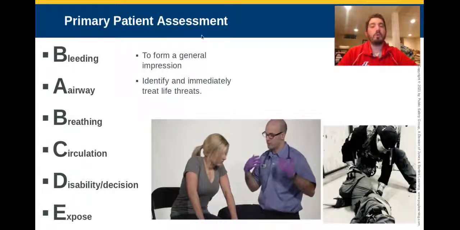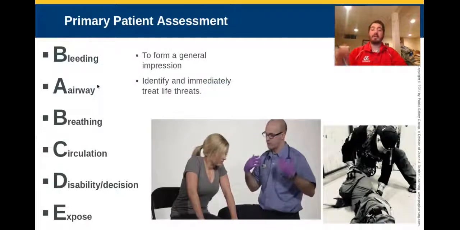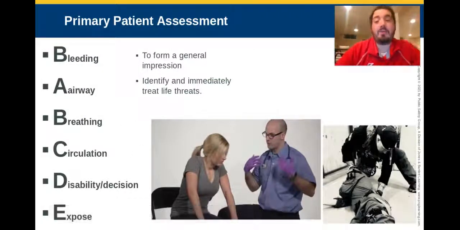And this is where we form a really good general impression of the patient. And the key is right here. We identify and immediately treat any life threats that we may not have known about here in scene size up. So obviously, if you see a giant puddle of blood with life threats, you're going to treat that. But maybe we get a little bit further into our primary assessment. We see something wrong, we treat it. So identifying life threats. A good primary assessment should take you about 2 to 3 minutes, depending on the patient. Sometimes it could be less. If you have a really stable patient, it could be like 30 seconds. Okay, but generally 2 minutes we want to do it in, 2 to 3.